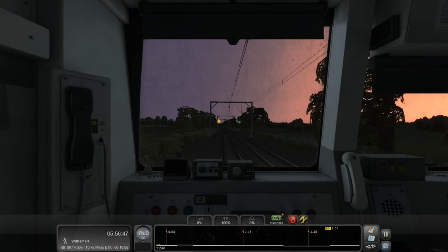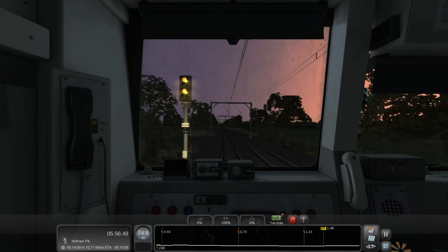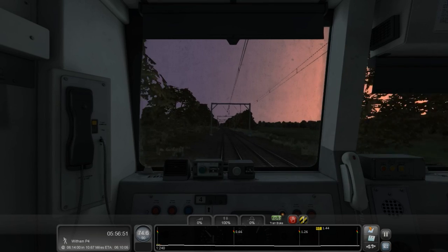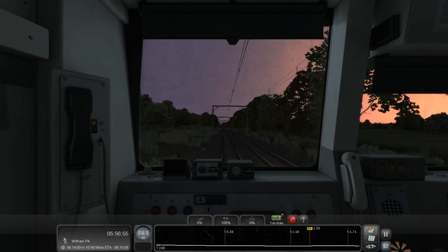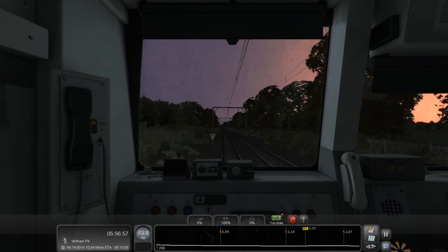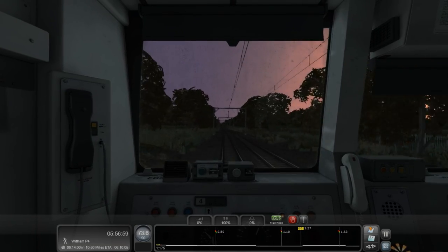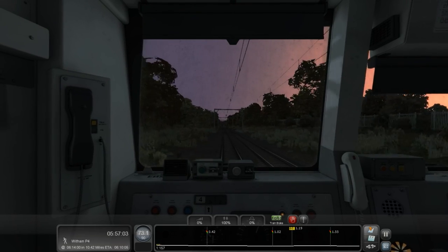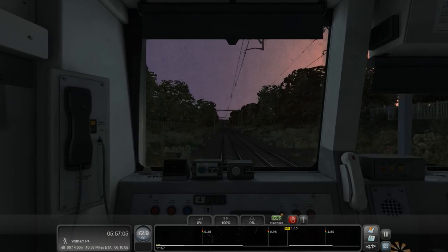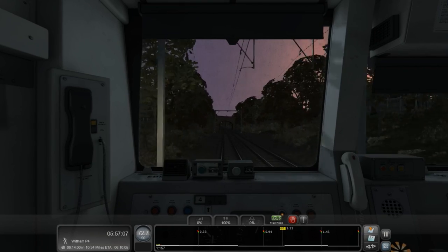So I'm just going to cut the power off now. And on the approaches to Chelmsford, we get warning of a speed reduction to 60 mph, just past the warning board for it. So I'm just going to let the train coast for a second.